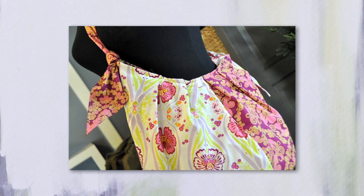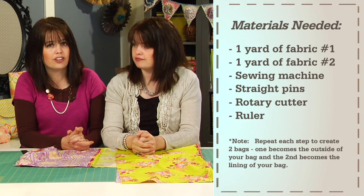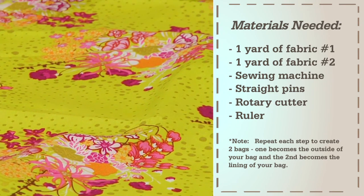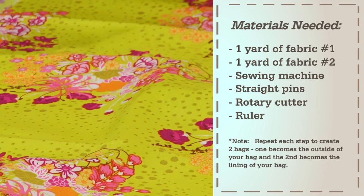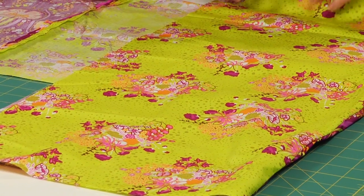I love it. So here's what you're going to need. First of all, you're going to need 1 yard of fabric number 1 and a yard of fabric number 2. And we used 2 fabrics from Pat Bravo's newest line called Dreaming in French. It's beautiful, isn't it? It's gorgeous. So what you're first going to want to do is take 2 of your Pat Bravo fabrics and cut them into a 14 by 30 inch size.